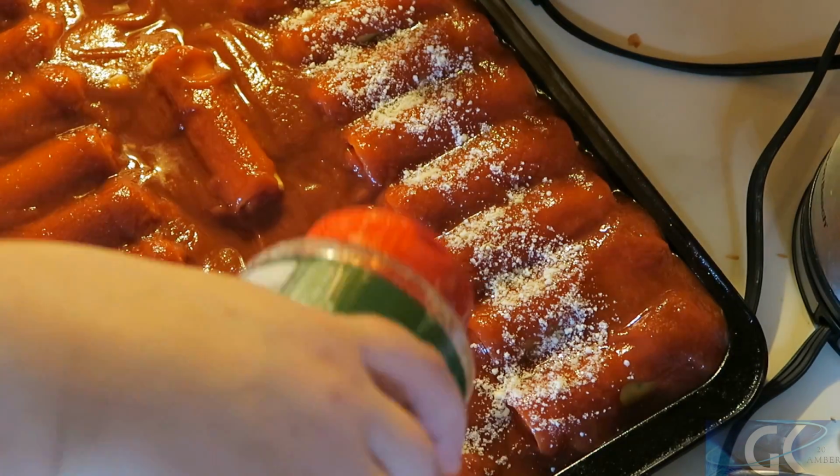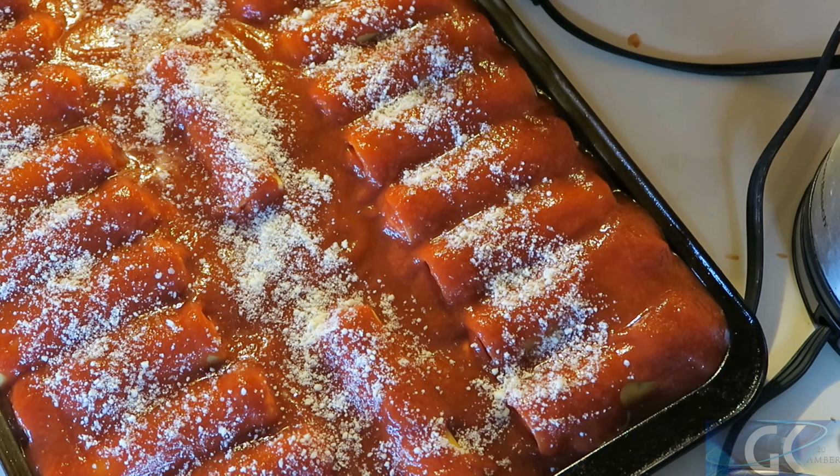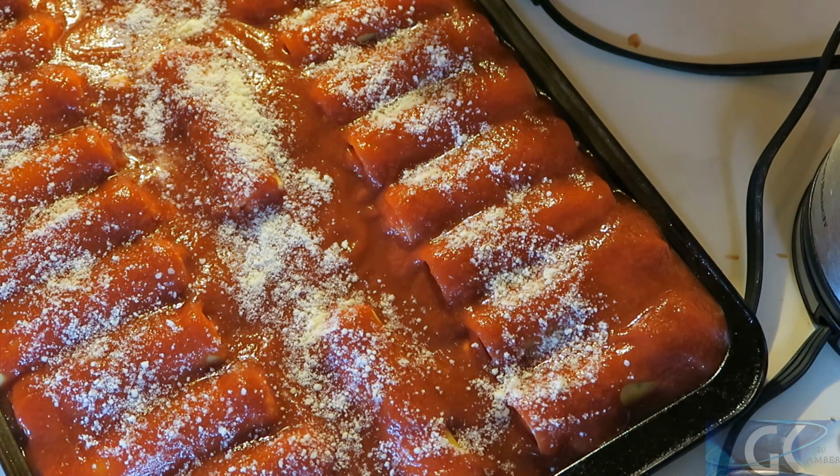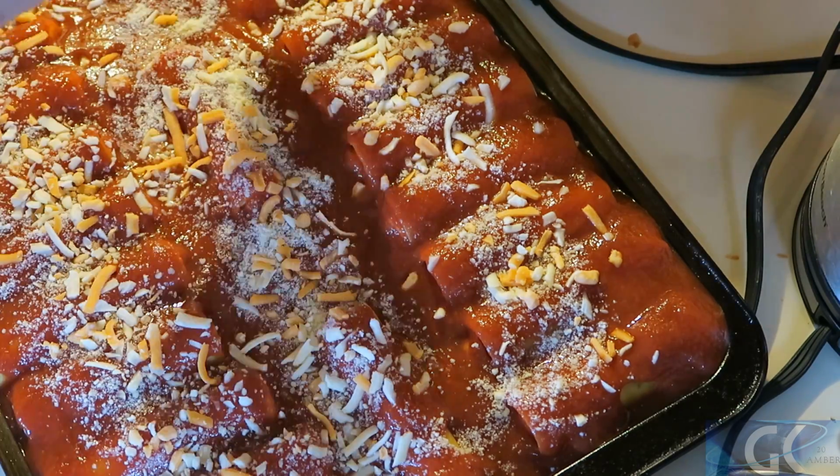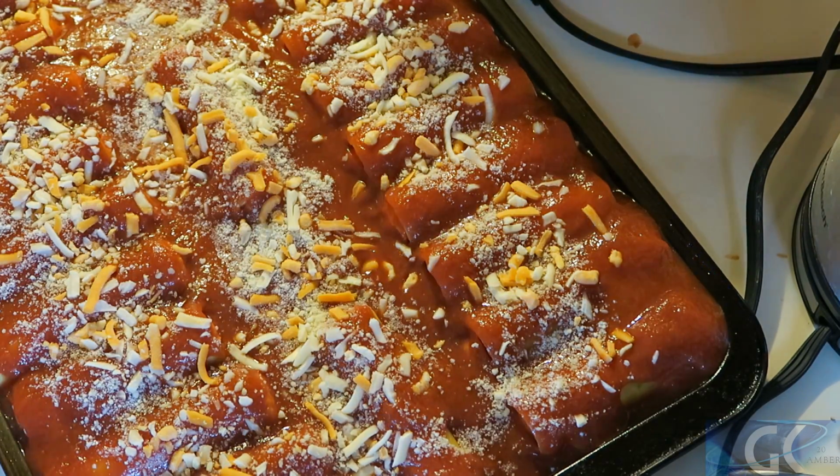So when you're done putting all the sauce on, you're going to want to sprinkle the Parmesan cheese on it to make it kind of look like it snowed. After you're done doing that, you're going to want to take the rest of the cheese that we used for our mixture, anything that was left over, and sprinkle that on top. Because I really like cheese, and cheese is really, really good.